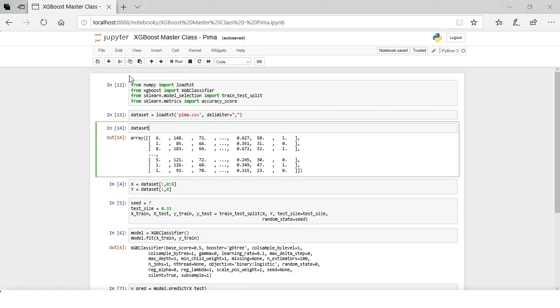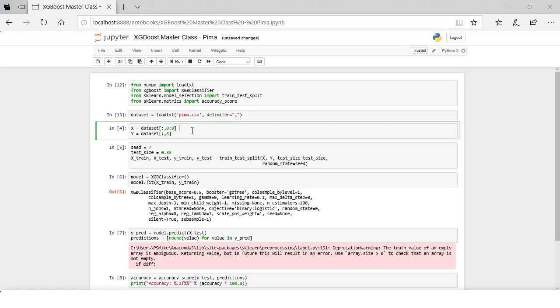And that's what our data set looks like. Lots of numbers, which is what we want. Let's kill that. All right, now we're going to separate our data set into the training data, and we're also going to tell our model what the target variable is. The target variable is that thing we're trying to predict. So let's go ahead and run it.